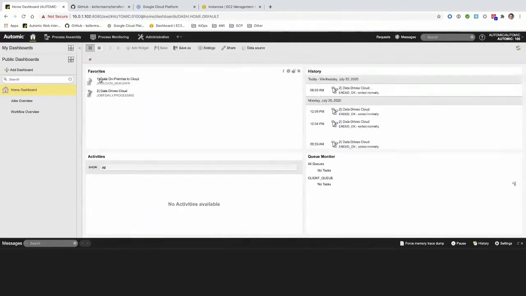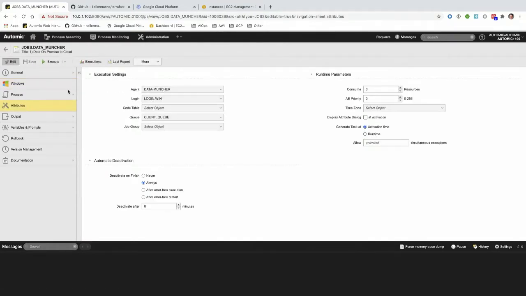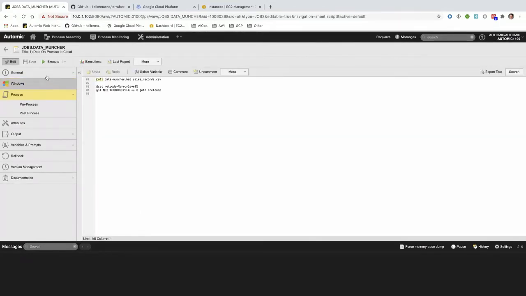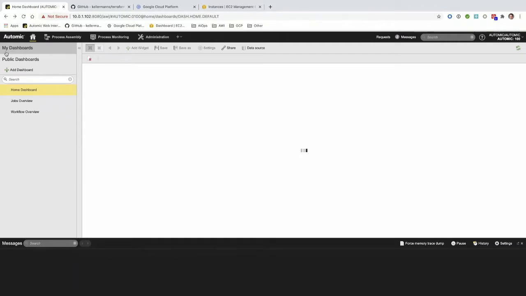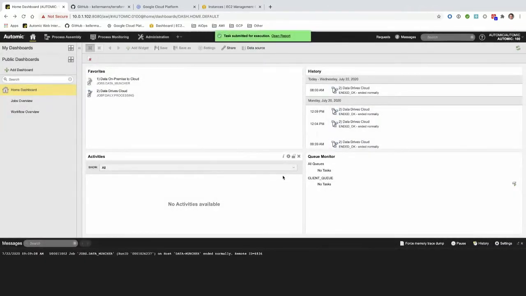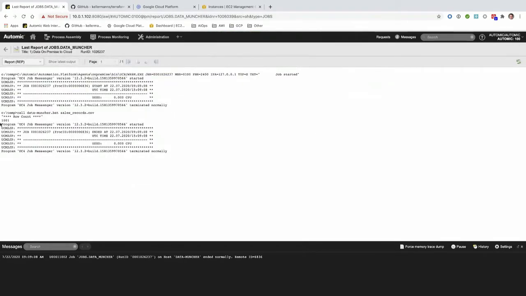So if we run this job here, let me actually open this up so we can see it. It's just a standard job. It runs on the data muncher with a login, and it runs the data muncher process. So not really something special, but if we execute it, you will actually see it. And if we look at the last report, you'll see it does a simple row count.